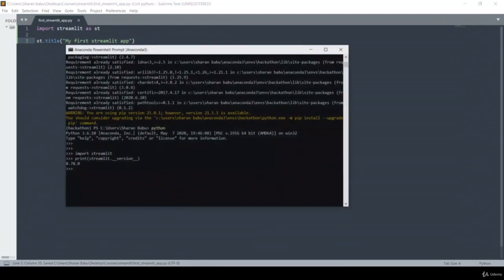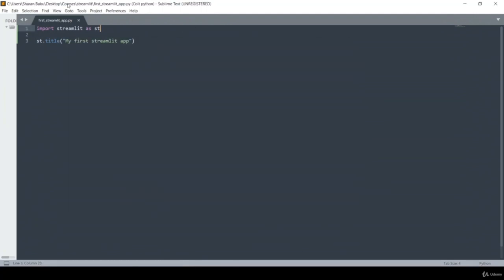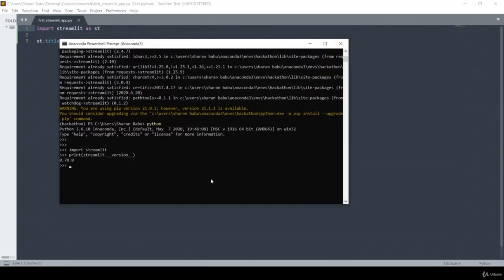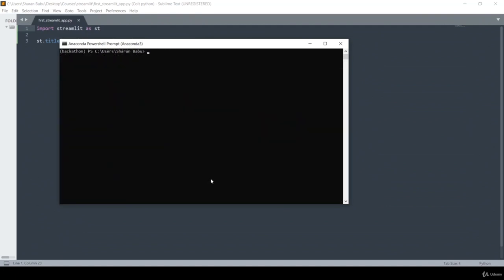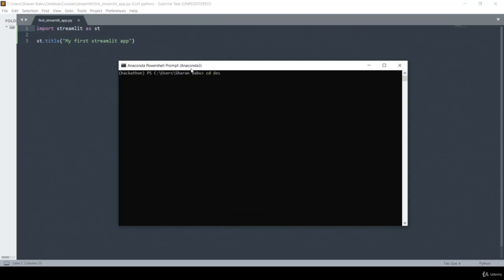Save the file, open the command prompt. You can see the path of the file here. So let's quit this. Let's clear the prompt. Okay, so we have to first cd into the working directory. In case you have never used a PowerShell prompt, cd stands for change directory, and I'm navigating my way to the active directory, that is where I have saved my Streamlit Python file, first_streamlit_app.py. So what I have to do now is to run the Python file and generate the website. The command is streamlit run and the name of the file, first_streamlit_app.py. Click enter.